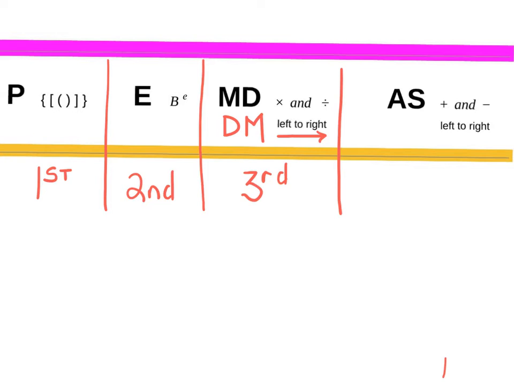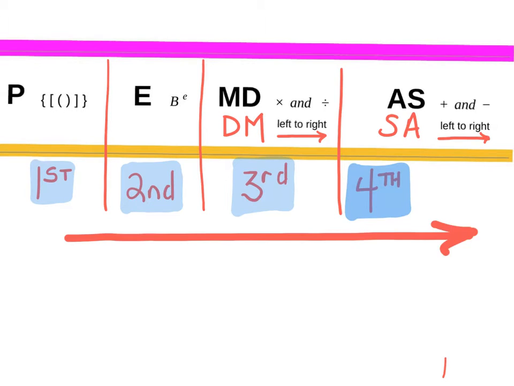And the same thing is true for our fourth step. We complete all addition and subtraction from left to right, which means sometimes we might do our subtraction before our addition. So even though there are 6 letters in our acronym PEMDAS, P-E-M-D-A-S, there are really only 4 steps. Let's move on to some examples.